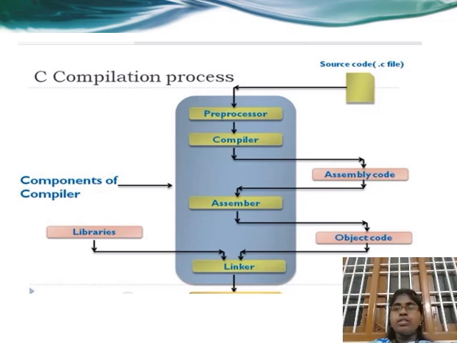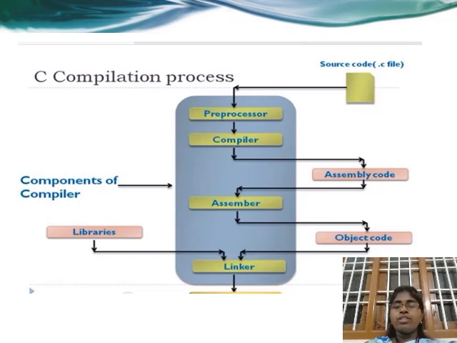First is the C program, the C source code file. It goes to the preprocessor section. Then the preprocessed code goes to the compiler. The compiler next goes to the assembly code. The assembly code goes to the assembler. The assembler converts it to object files. Then the object files go to the linker section, which includes the library files, like #include <stdio.h> and conio.h. Some header files include the library files. Then the linker section gives the output of the program.